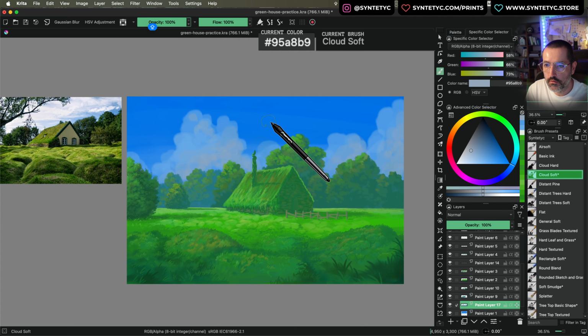For example, for the clouds, with this brush, it works very nicely. Deactivate the pen pressure functionality and use the opacity slider to manage the opacity by yourself.